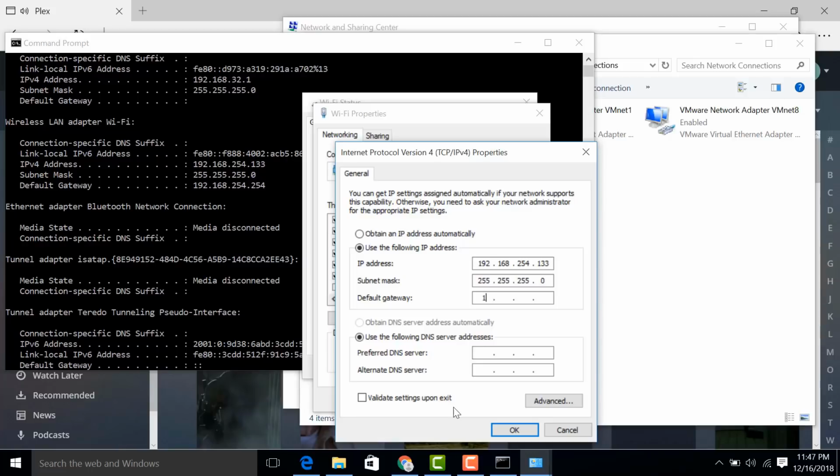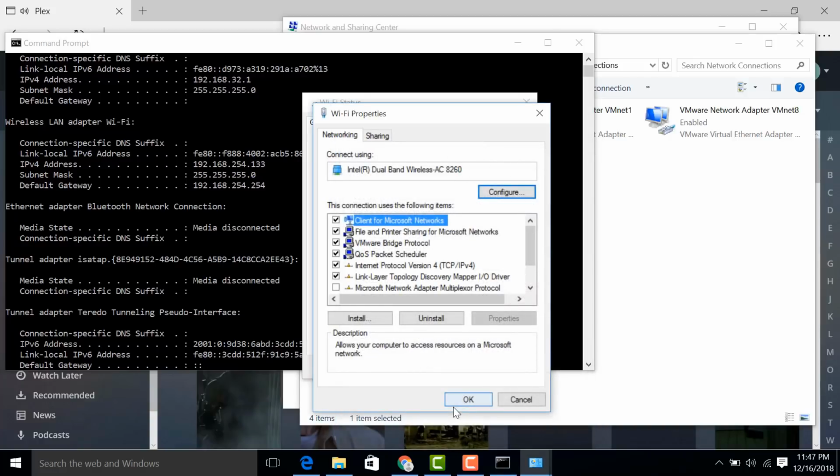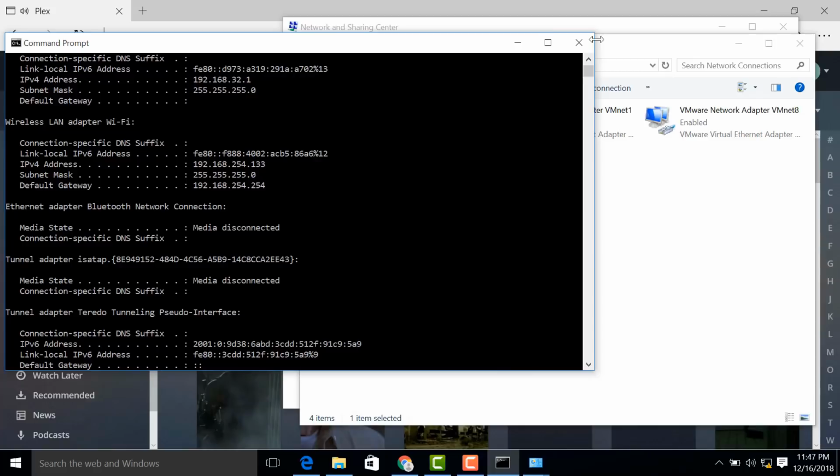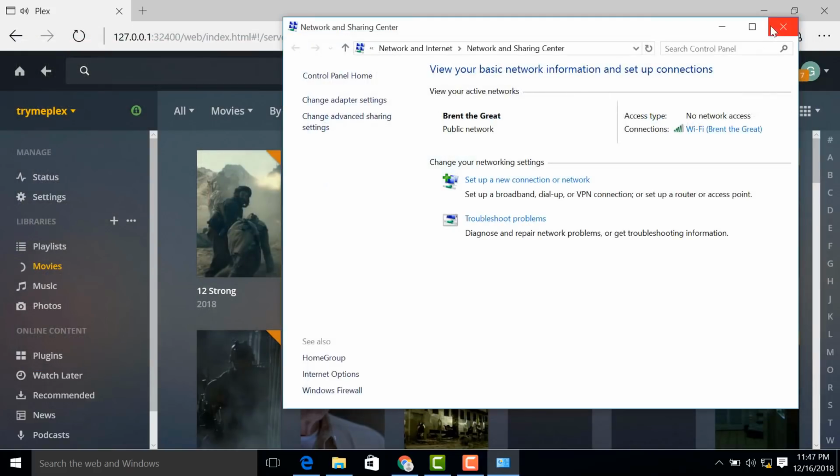Put also the default gateway 192.168.254.254. At the same time, our DNS would be the same as the default gateway, 192.168.254.254. And then we're good to go. Okay, close, and then we can close this one, and this one, and that one.